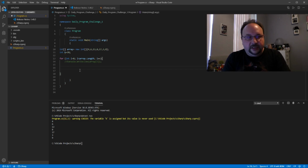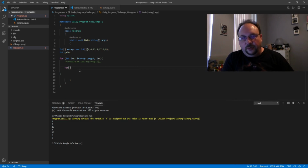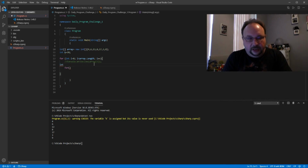The next thing I want to do is, when we're going into this loop, the first number it grabs is the number 4. And now I want to add 4 to all the other numbers in the array. So instead of printing out the number 4 like I did before, I think what I need to do now is add that into a variable, and we'll call this first, basically the first number. int first equals array[i]. All right, so that at least holds the first value, the number 4.